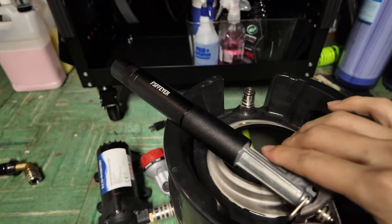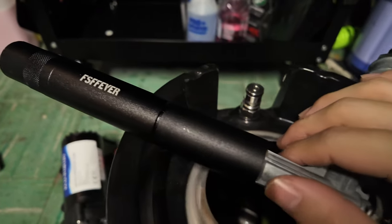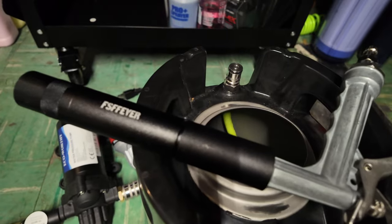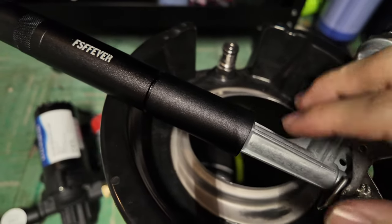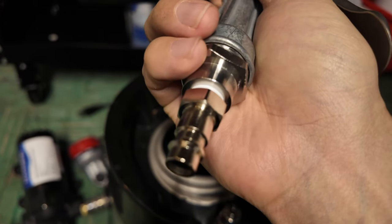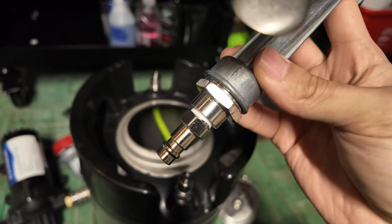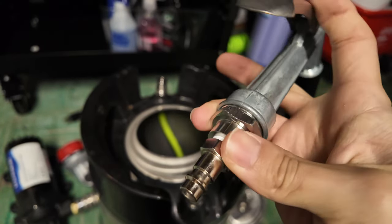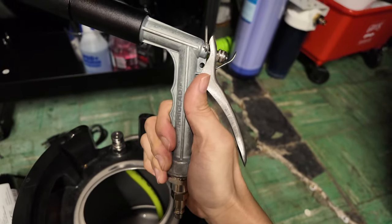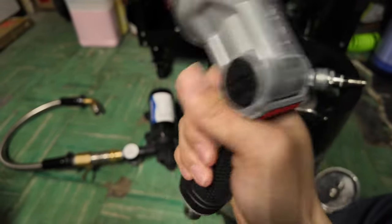I attached the silencer back on because I wanted to use it for my rinseless washing, but the mist ability is non-existent — it just sprays water in a cone fashion. Hopefully with the felt pad, the holes, and the right liquid solution, the foaming can happen. This also has the converter from garden hose thread into MPT thread for a quarter-inch connector — you can see the thread tape right there.